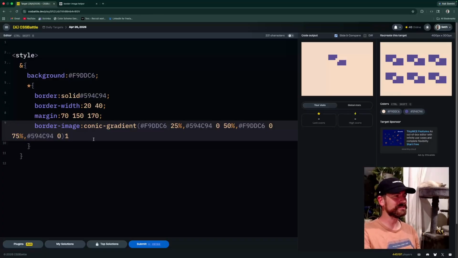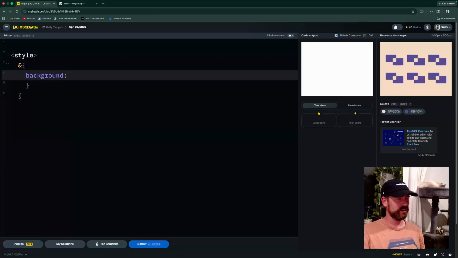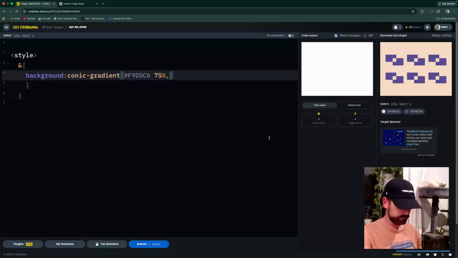I think what I'm gonna do at this point, that was fun, is I'm gonna do this the fun way. We want beige, 75%, and purple for the other 25.